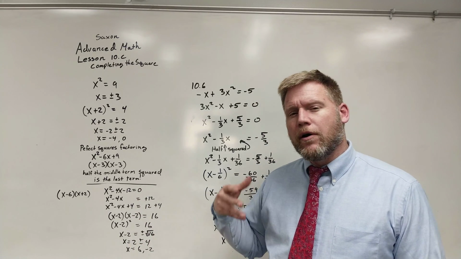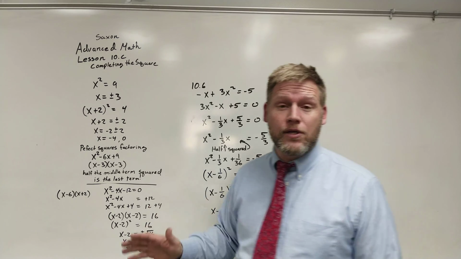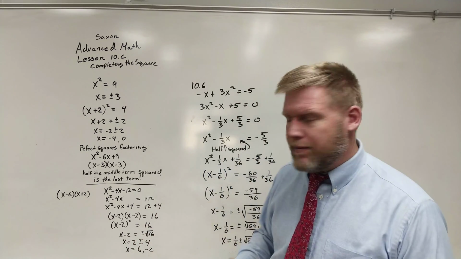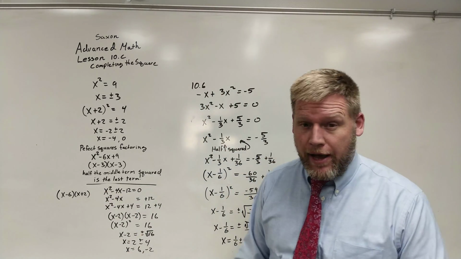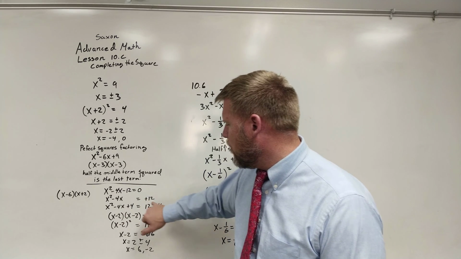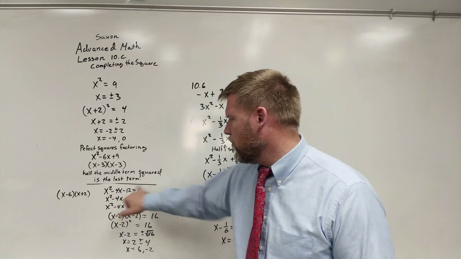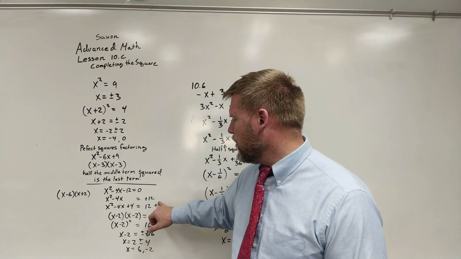Well, let's work a very simple problem like this using completing the square. And it does always work. It works the same way. It gives you an answer every time, even when you're saying, I don't know what numbers would multiply to the one and add to the other. So what I did here is I just broke this up and I said, let's put the 12 on the right-hand side. So we added 12 to both sides. Then I say x squared minus 4x equals 12.